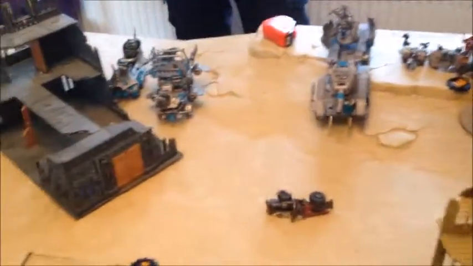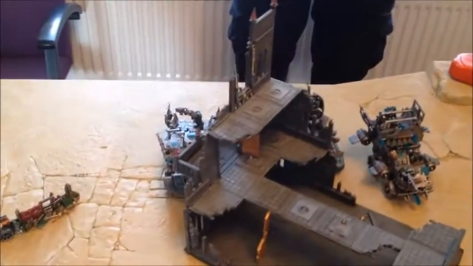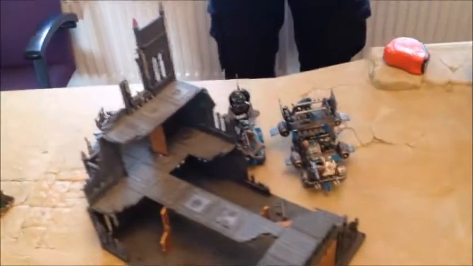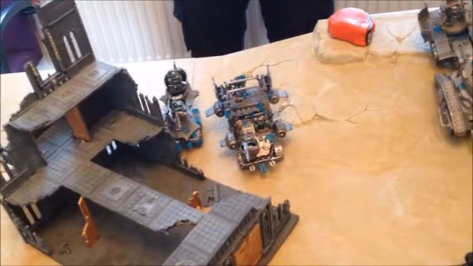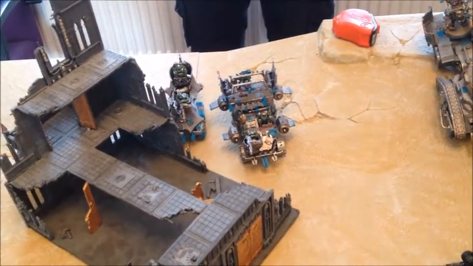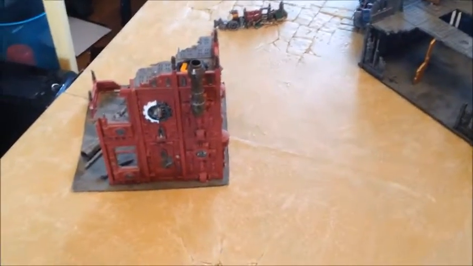Then his battle wagon in the centre contains his big mech and his mega knobs, and then behind this building we've got 3 trucks. 2 of them contain regular boys, and then that one, based on the land speeder model, contains tank busters. He's only got 1 objective in his deployment zone. The main 4 objectives are in the middle there, right across the middle of the table, so it's going to be interesting about claiming that.